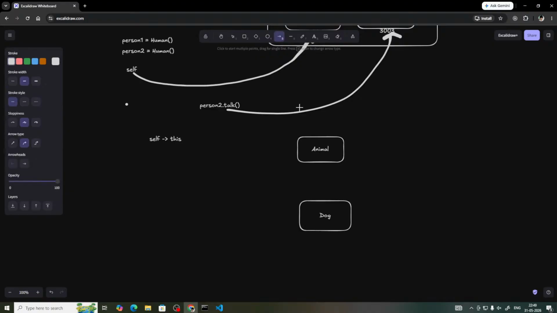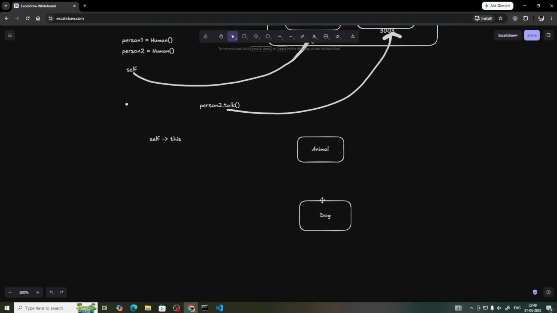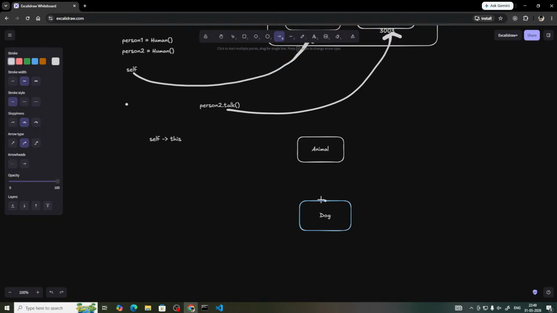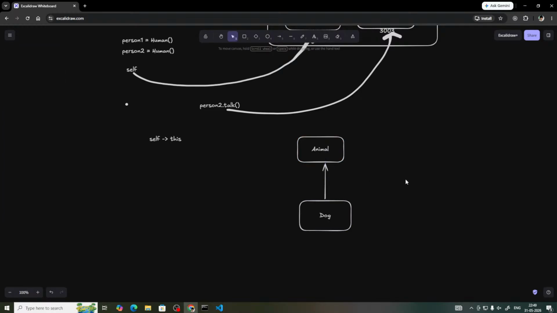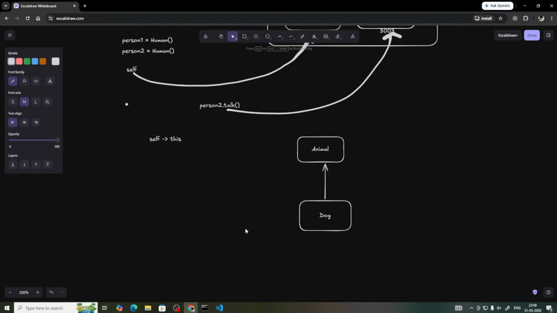What we are doing is, the dog is inheriting from this animal, right? Now, since the dog is inheriting from this animal, we can say a dog is an animal, right? Dog is an animal.